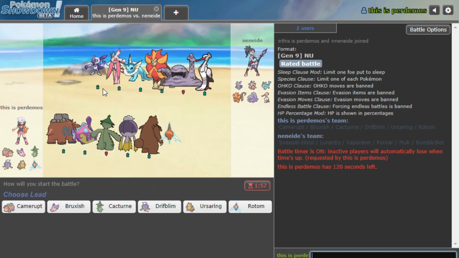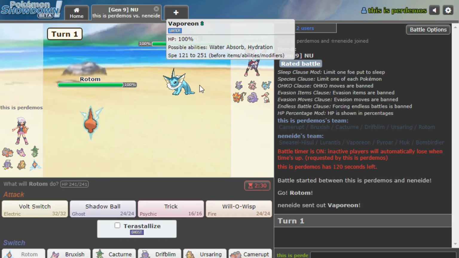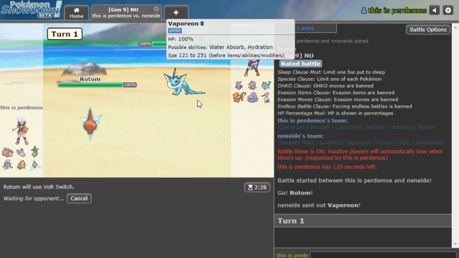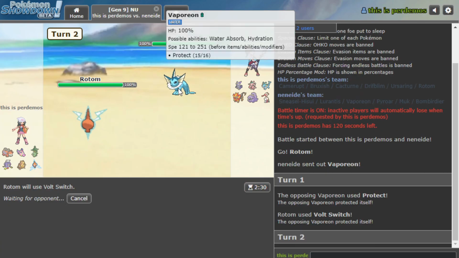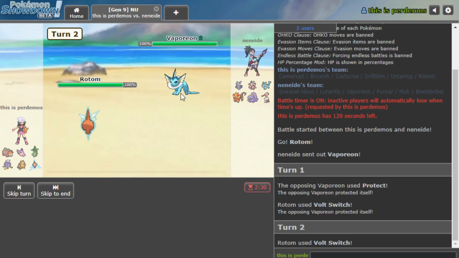Brux looks pretty decent. We just need to remember Lurantis will wall everything with no questions asked. I mean, Rotom's kind of free from a lead perspective, you know. He's gonna protect here. Naturally, he wants to scout if I'm gonna go for Trick or something. But I always just Volt Switch. If he Terra Grounds, then okay. He used Terra turn 1. Sometimes you just gotta take the small victories.